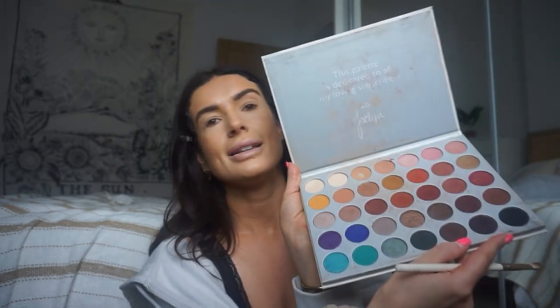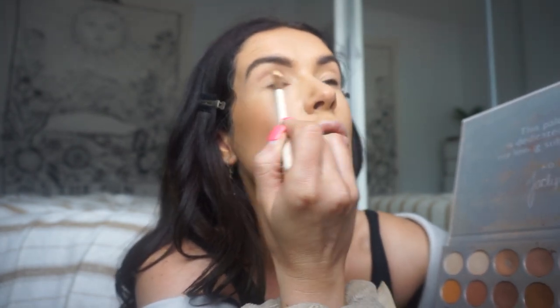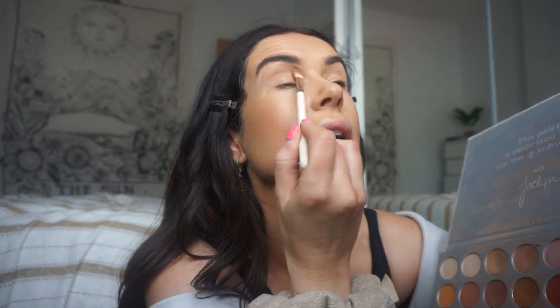I've just put a bit of the brown into the waterline. For eyeshadow I'm going to use the Jaclyn Hill x Morphe palette — very messy but so colorful. I'm going in with a base shade in the crease. I have hooded eyelids so I have to do my makeup to reflect that — I go quite high up with my base color to give more of an illusion of a crease. I'll take it in here as well to do a bit of a nose contour — I learned that one from Charlotte.